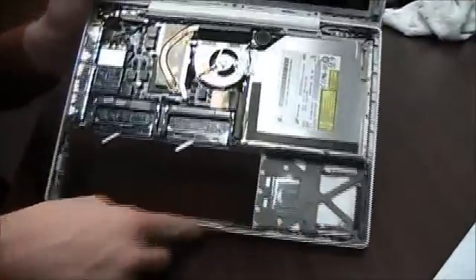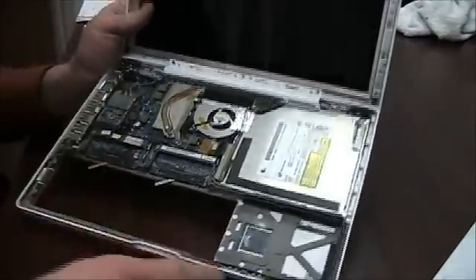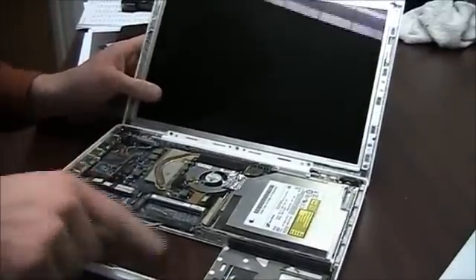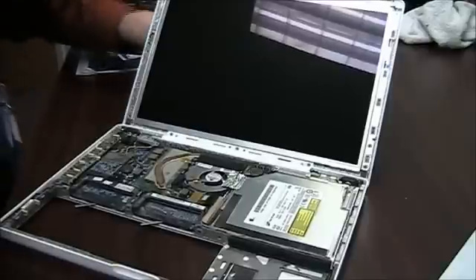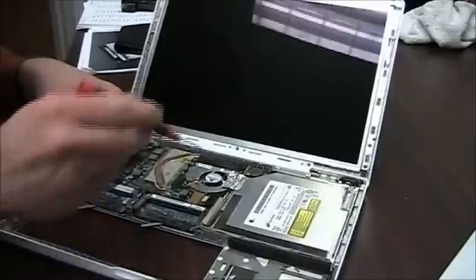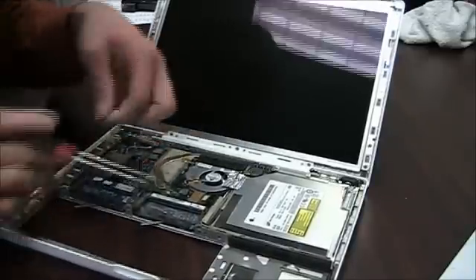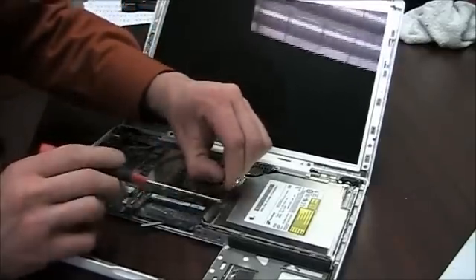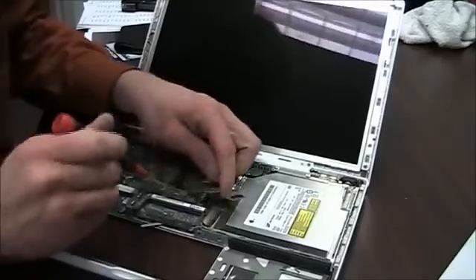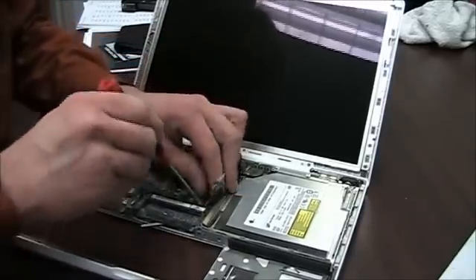This is an older one so there are actually three plugs on this side — we're not going to worry about those. I've done most of the assembly here, but I'm just going to quickly take off this wire right here. It runs down through here and connects on the left side of the MacBook, so I'll pop it off and pop off the SuperDrive there.